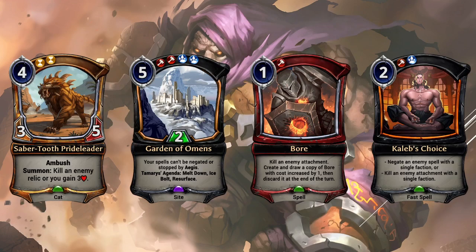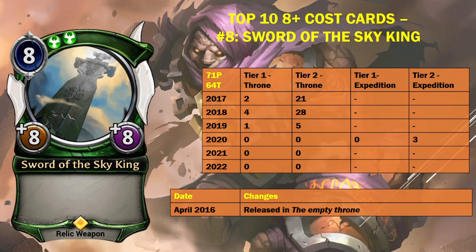Additionally, it struggled with the release of main deckable Relicate like Sabertooth Brightleader or Garden of Omens, and the release of Merchants and Smugglers in 2018 and 19 led to efficient Relicate like Boar or Calyp's Choice being more available. All that led to it fading out of play in 2020 except for a few expedition tops in Z8 Campri Relics, but it had a strong showing in the 2 ATS seasons of 2017 and 18.